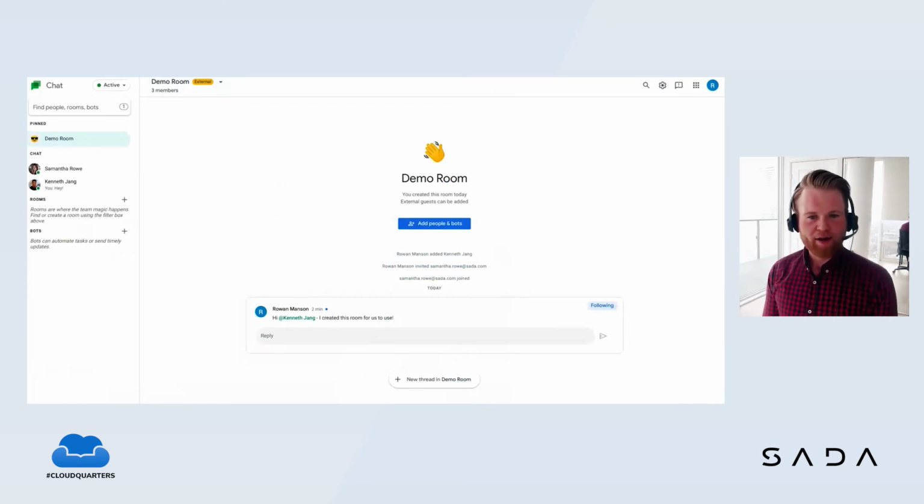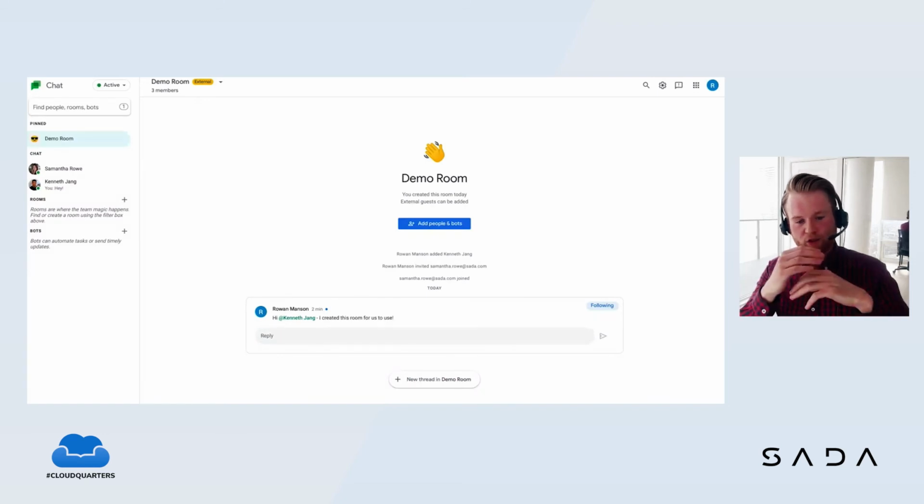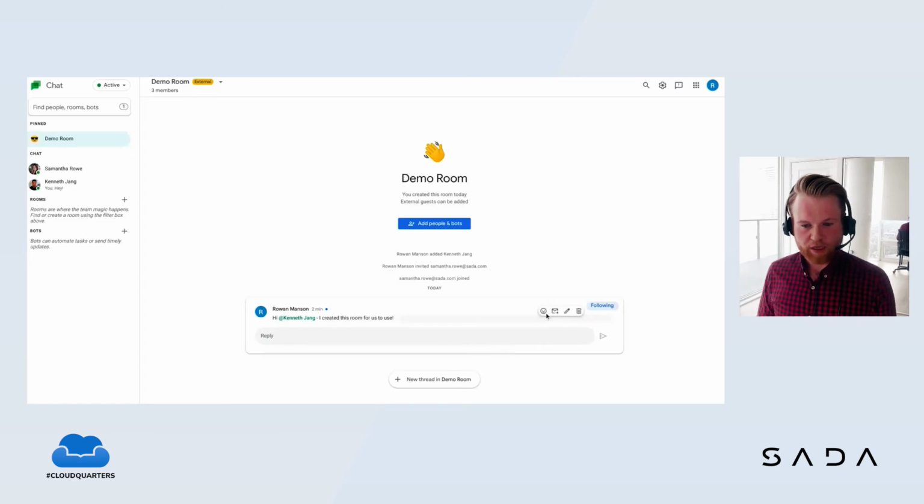Okay, so I now want to impress upon you the usefulness of using different threads within rooms, and why that's an effective way to split up the different parts of communication in a much more accessible way than having just one solid stream. I already showed you me creating a completely new thread earlier, and you can see that I have this following tag.